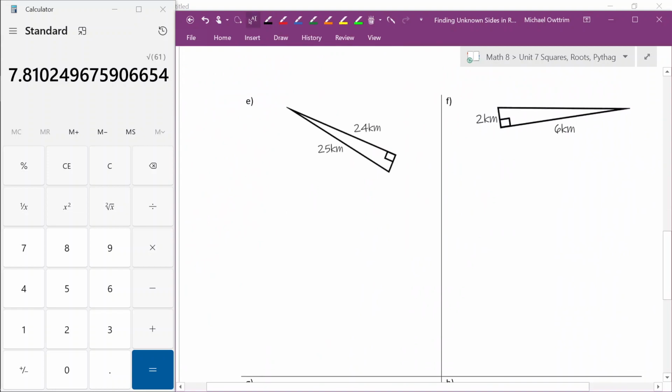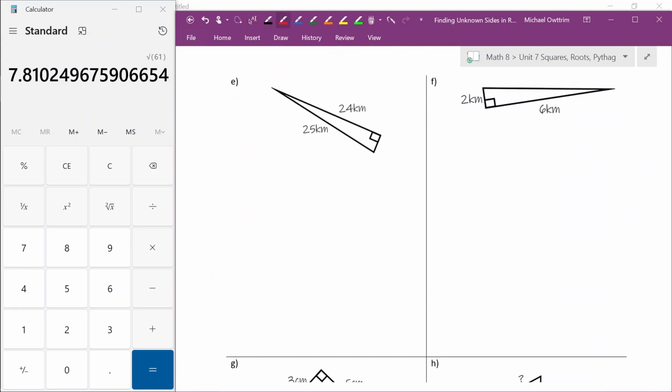On the back, similar questions. We'll again start by labeling our sides. Going through our right angle box, we'll point at side C, which in this case we do know. I don't know this little side over here, which I'm going to call A, and I do know this side here, which is then B. Let's fill in our equation that a squared plus b squared is equal to c squared.